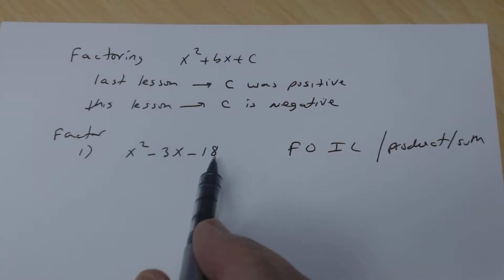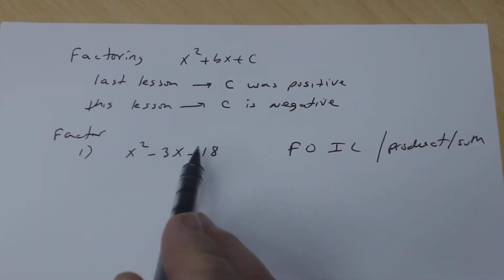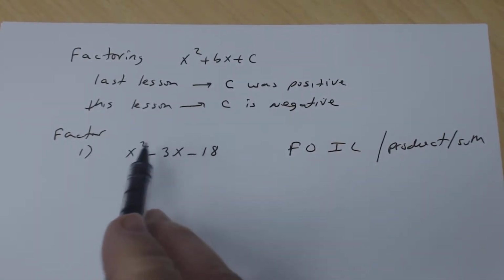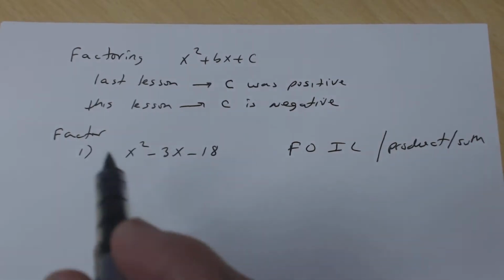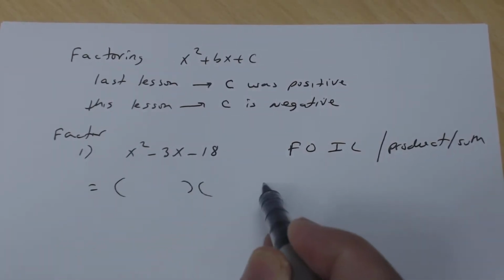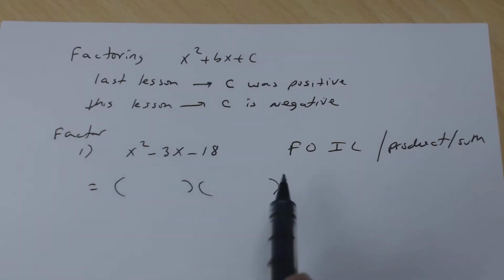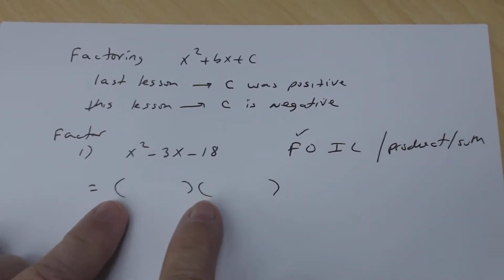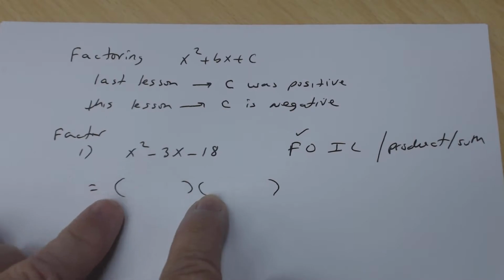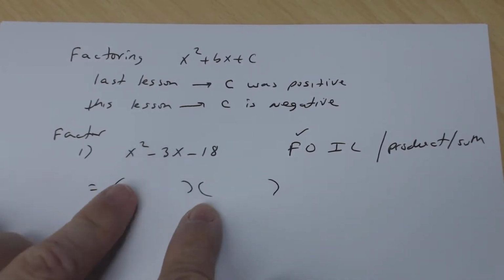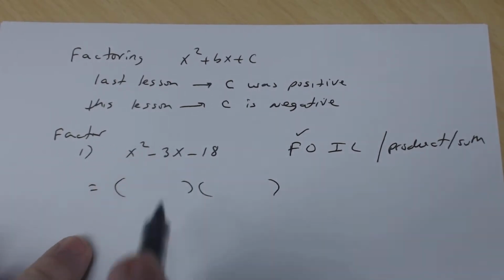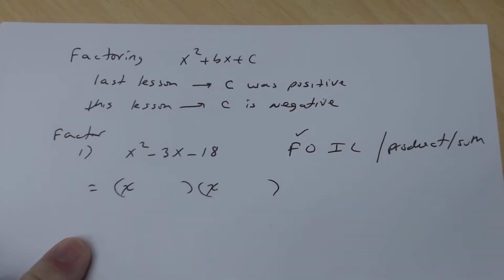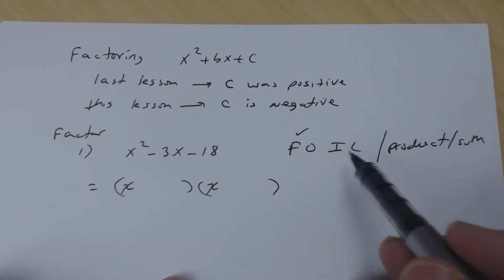All right, so first of all, what you want to do is find the GCF. So is there a GCF other than 1? And so here the GCF is 1, so I'm going to go directly to the two binomials. And so in terms of FOIL, remember you want to say what term times what term will give us x squared. So give me two factors multiplied together that will give me x squared. So you can say x times x. All right, now that takes care of that.